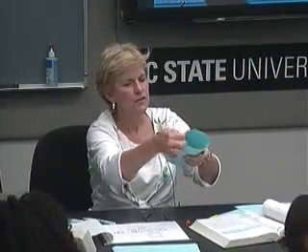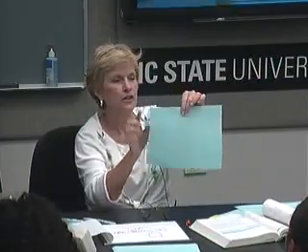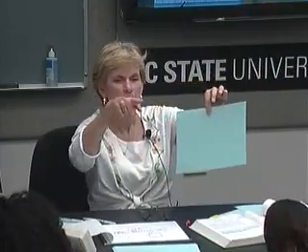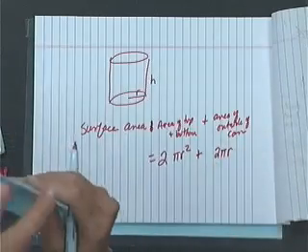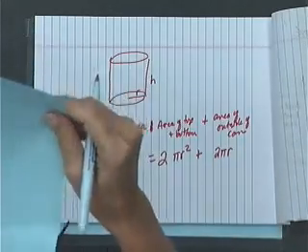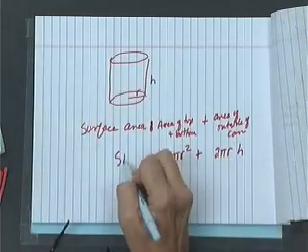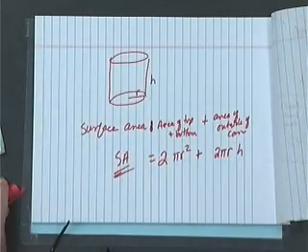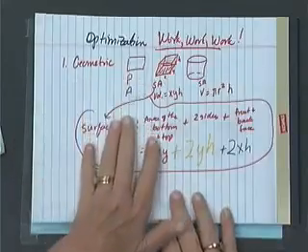All right, but if I have it together, what's this little thing right here called? Circumference of a circle. What's the formula for the circumference of a circle? 2 pi r. Okay, so when I cut it, that's still 2 pi r, right? So the area of this part is going to be 2 pi r, that's the top part of this can that was the circle, times h, for the height of h. So surface area begins to be a formula that's not too hard to deal with.